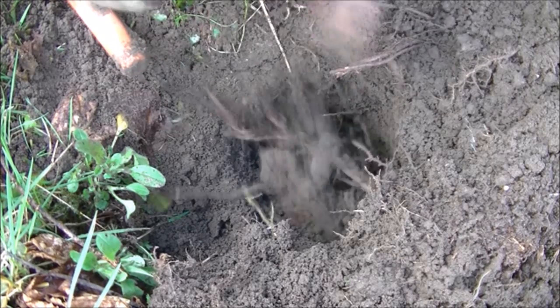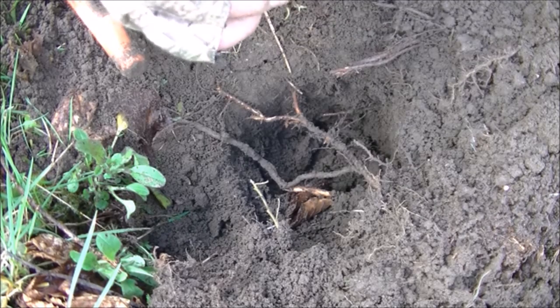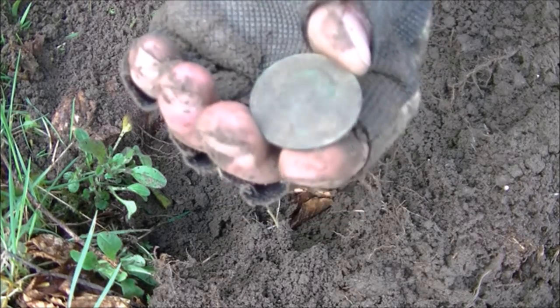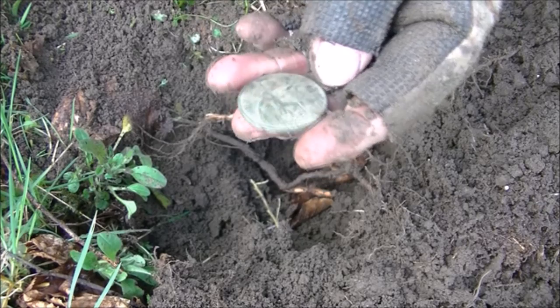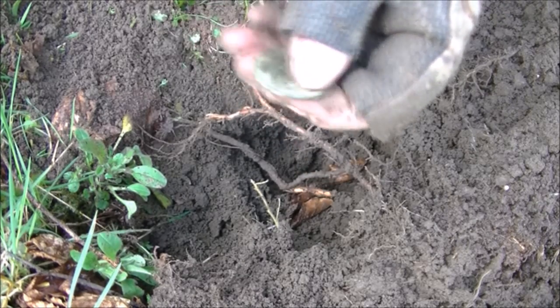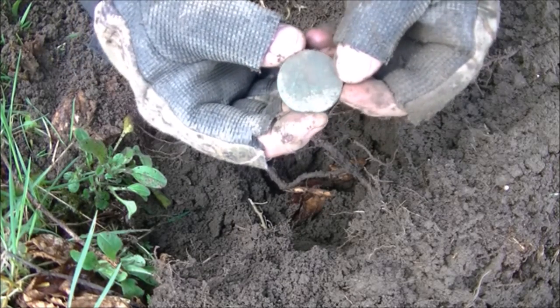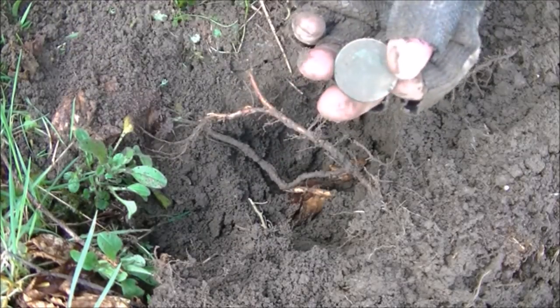That's a penny — penny size. Extremely old and manky. Just giving it a little clean up. George V, 1917 penny. It's got a nice patina on it actually, but it's quite sandy soil so it looks like it's preserved it very well. Once it's cleaned up it should be nice.